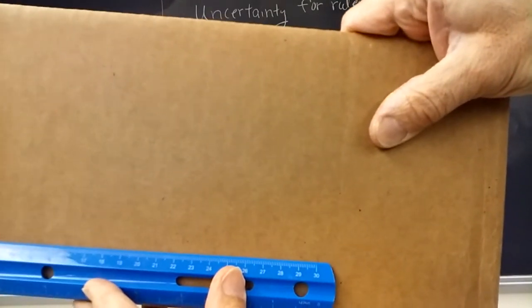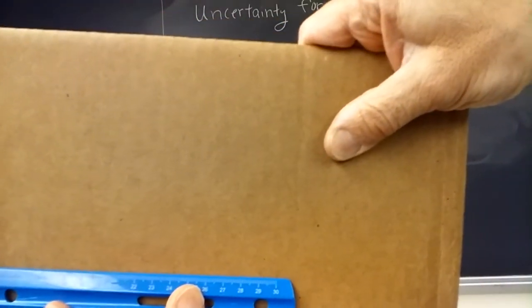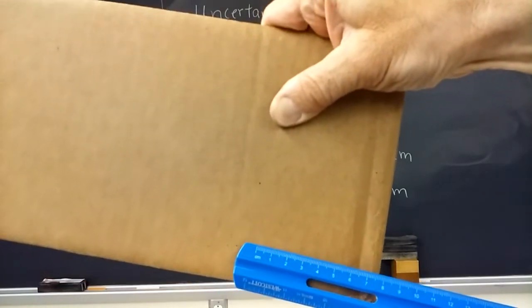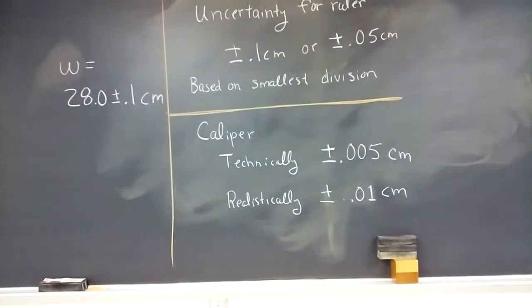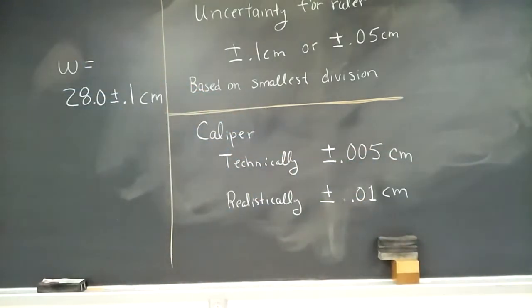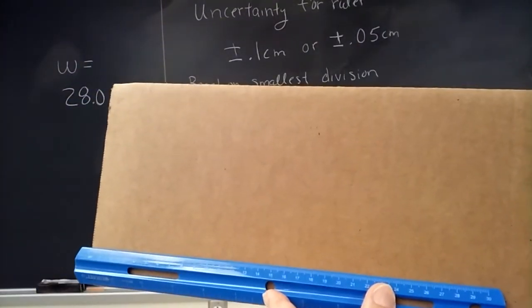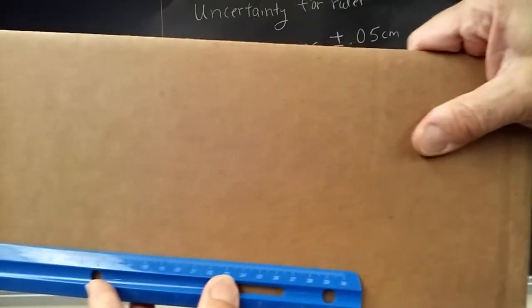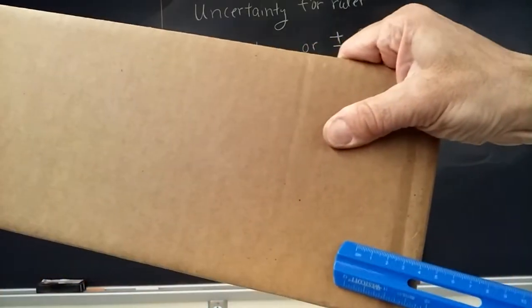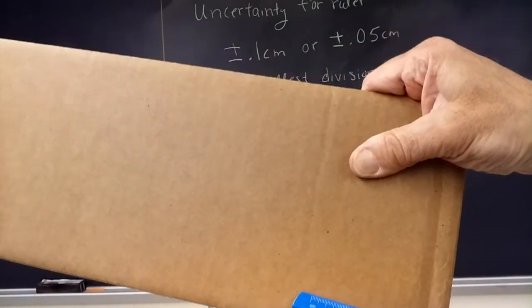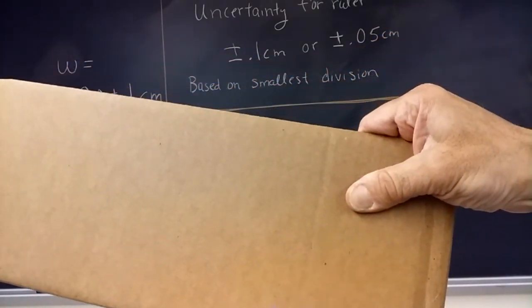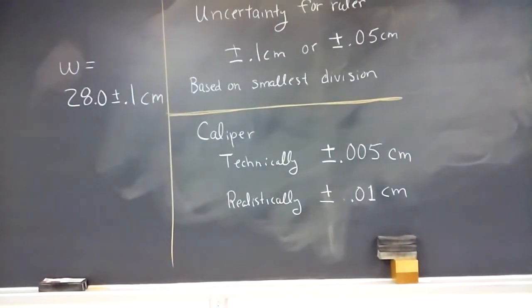So you probably know what to do. You measure what you can with the ruler, and then you make a mark with a pencil or something, and then measure the rest of it. That's perfectly fine. You have to if this is the only instrument you've got. So you could say, when I made the first measurement, I could have been plus or minus 0.1 centimeter off. Now when I make the other measurement, I could also be another plus or minus 0.1 centimeter off. So maybe I should say that I could be as much as plus or minus 0.2 centimeters off. That would be one way of thinking of it.